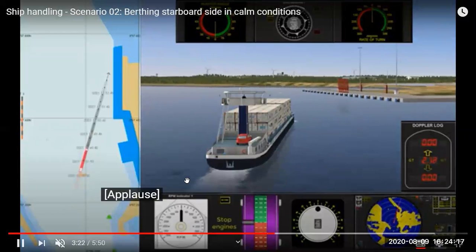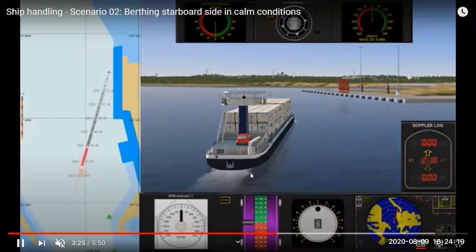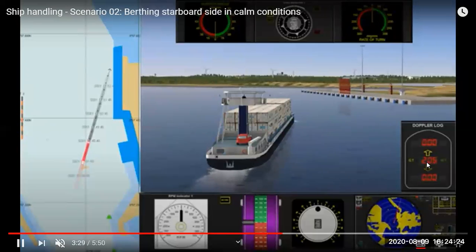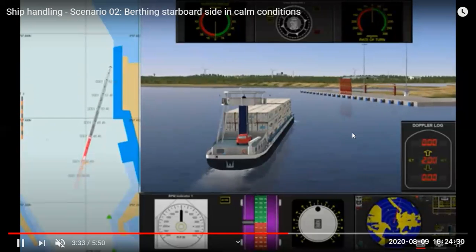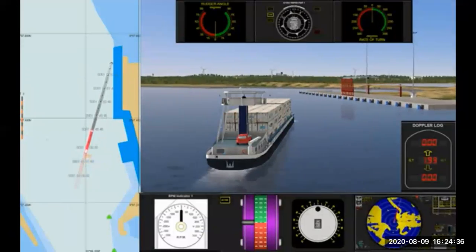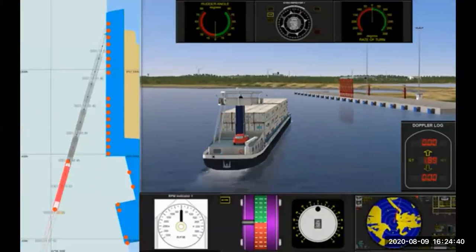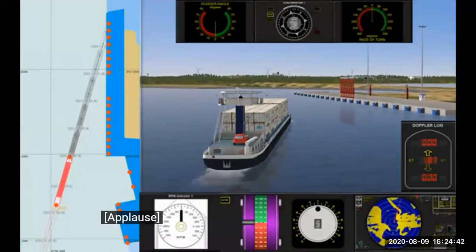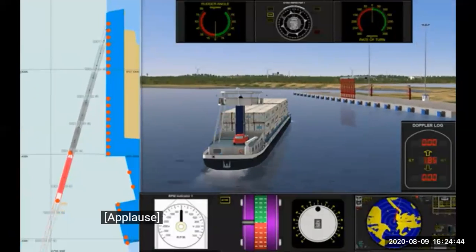You can see around 2 knots is the speed, and once we go very close, then we will give a stern and port helm. So astern will already move the bow to port, and with port helm, the ship will become parallel to the jetty.